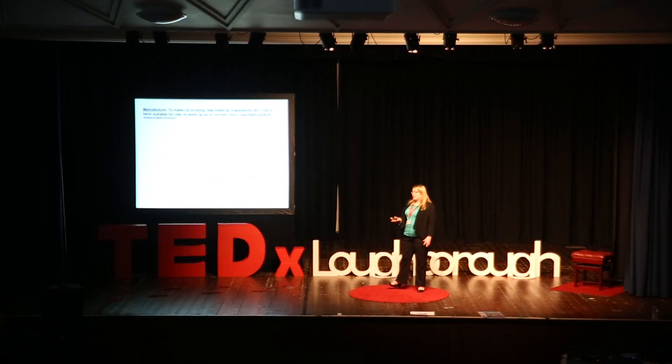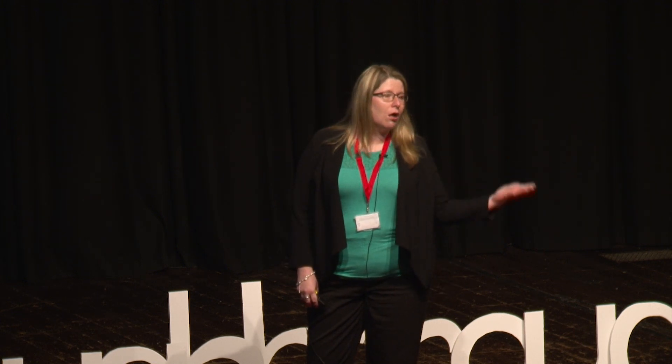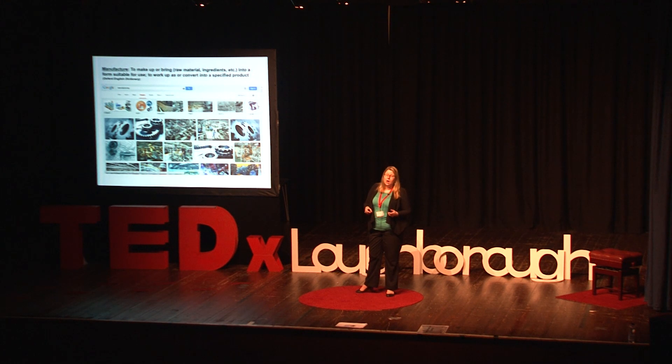So what is manufacturing? It's really about how we make and produce things. You can understand that whether you're trying to make a car, shampoo, or a drug, the processes and facilities involved must be really different. And yet if you actually look for images of manufacturing, this is what you get — cogs, welding, symbols that indicate it's dirty and polluting, smokestacks and things like that. What I want to do today is show you that you can do manufacturing in a really different kind of setting.